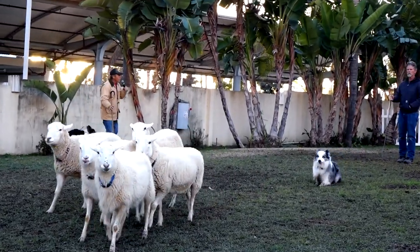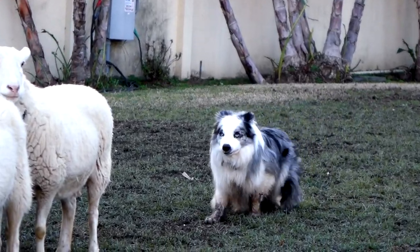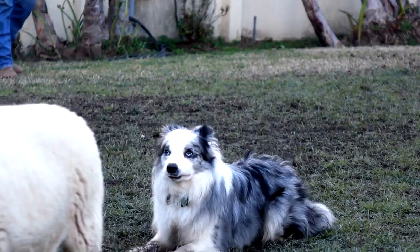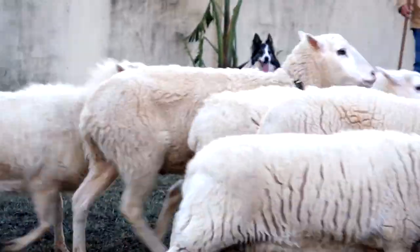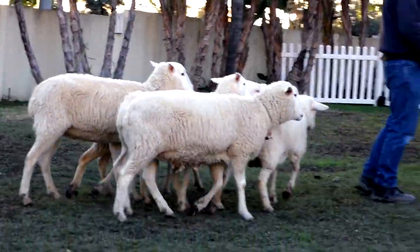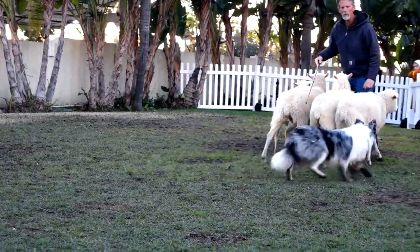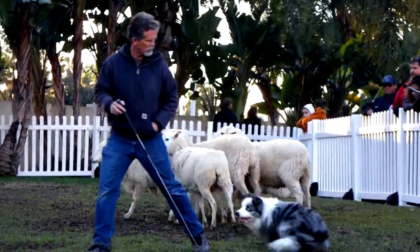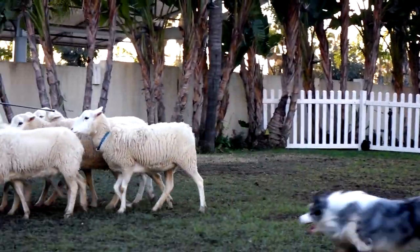We don't care what they look like in the working world. Tweed would be laughed at in the confirmation world. If I showed up at a confirmation show, they'd ask me, what are you doing here with that ugly dog? Well, I think he's beautiful. Well, handsome, he's a guy, but what's beautiful about my dog here is the way he works and the work ethic that he has and what he allows me to do with our livestock. That's what makes him beautiful to me. But anyway, this is a confirmation champion, by the way.